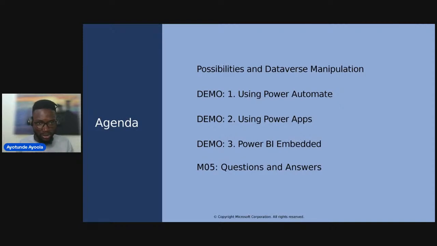We'll look at the Power Automate side, we'll look at the Power Apps side, we'll look at the Power BI embedded side, as it were. And I'll take your questions after then. Okay, so I'll go ahead and share my screen, and then we'll start from the very first one. Just give me a moment. I'm just going to share my screen.